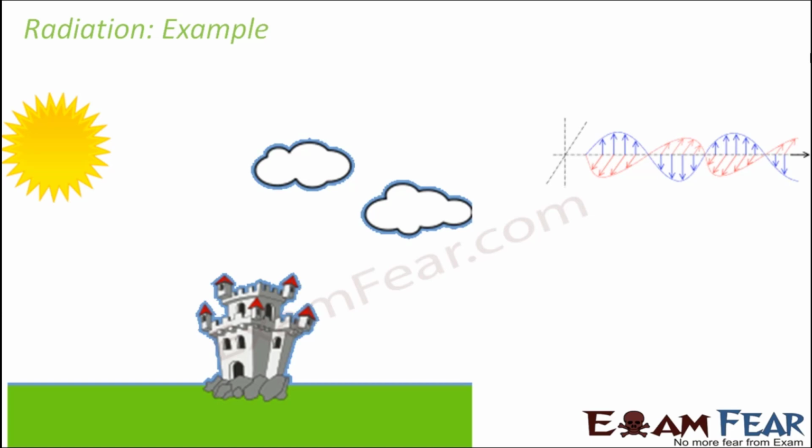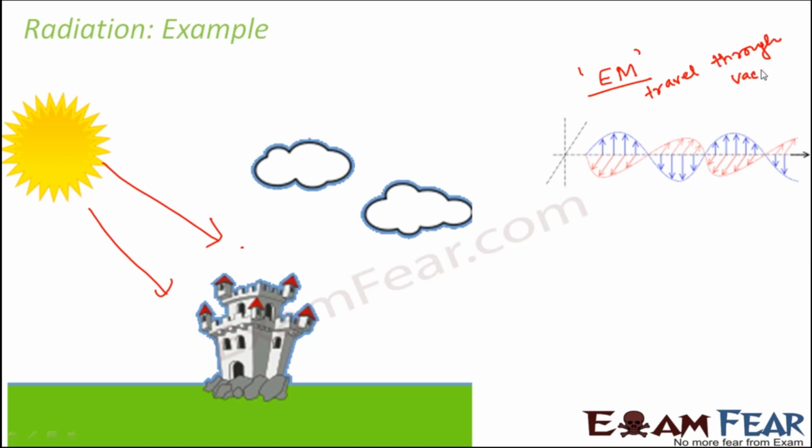So let us look at the most common example of radiation. So as I said, the radiation from the sun is able to reach the earth, and the distance between the sun and the earth includes a lot of vacuum space as well. So how does this heat transfer happen? This heat transfer happens in the form of electromagnetic waves, which are also called EM waves. So what are electromagnetic waves? These are waves which can propagate in vacuum. So that is one special feature that they have, that these waves, this is how they are represented, and they can travel through vacuum.